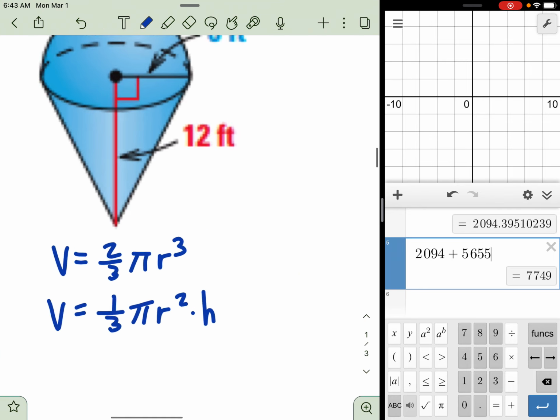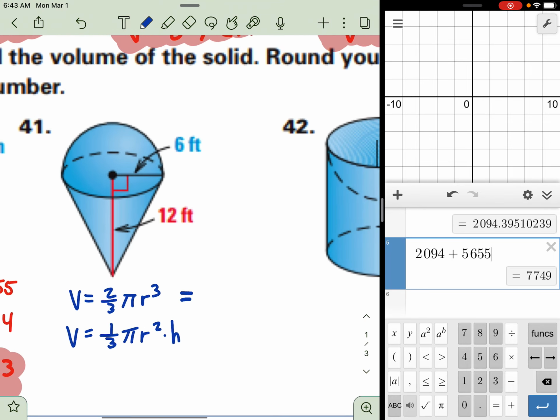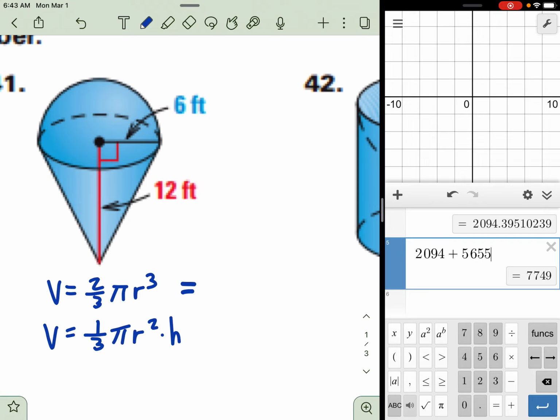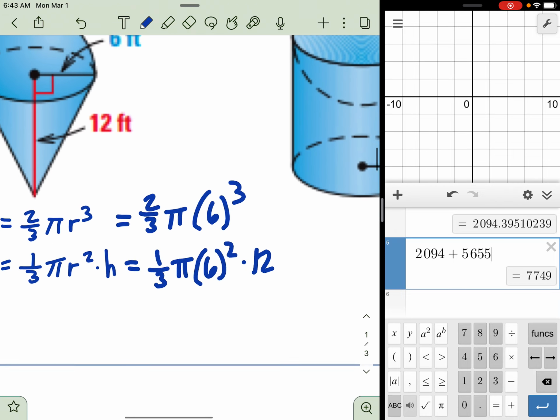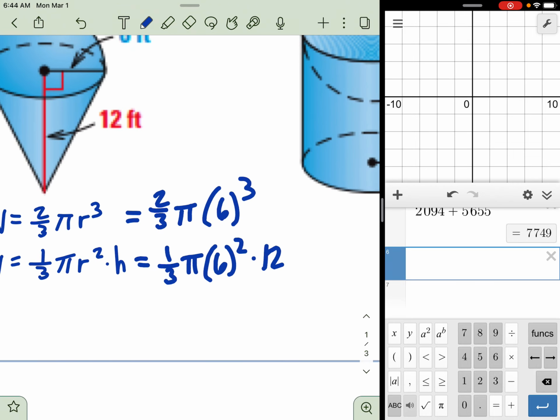Okay, so the volume up top for the hemisphere would be 2/3 pi times 6 cubed, and the volume of the cone would be pi times 6 squared times the height, which thankfully they're using the correct height. Remember, we don't want to use this height, we want to use the middle one, and it's already there for us, which would be 12. Okay, so again, use your calculator, type those both in.